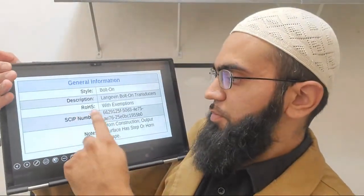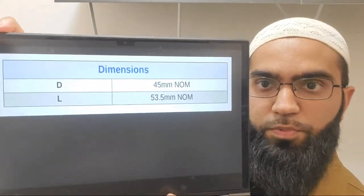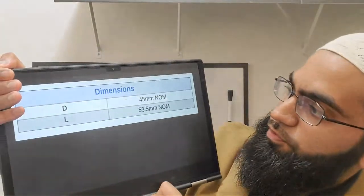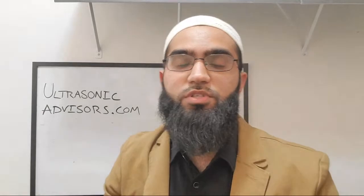There are some other numbers describing the geometry and shape. The diameter is 45 millimeters and the length is 53.5 millimeters. The length is quite important for resonant frequency - the longer the transducer, the lower the resonant frequency, unless you have multiple modes. One way to tell if there are multiple modes is if there are different sets of crystals, or if the transducer is fairly long but cites a lower resonant frequency, meaning more than one wavelength is involved. This definitely happens in welding transducers where you have multiple nodal points and are not operating at a first mode or half-wave mode.